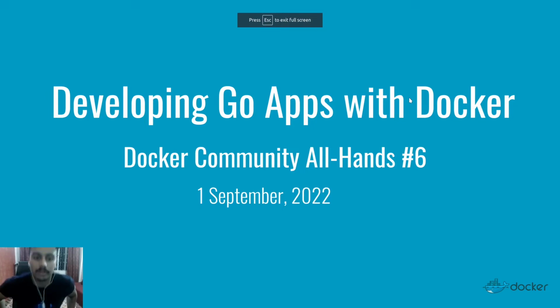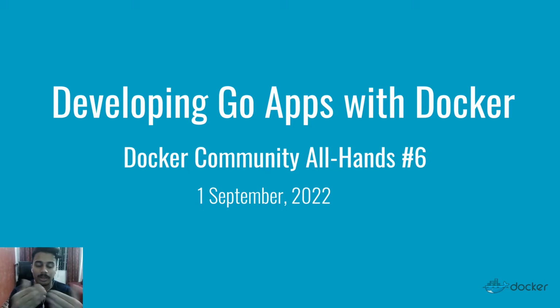Hi, this is Mohammad Quanit, and today we are going to learn about how we can develop Go applications on Docker. We will be looking at some best practices, and we will be reducing our file size. We will be looking at some multi-stage pattern for reducing our Docker file for our Go applications.